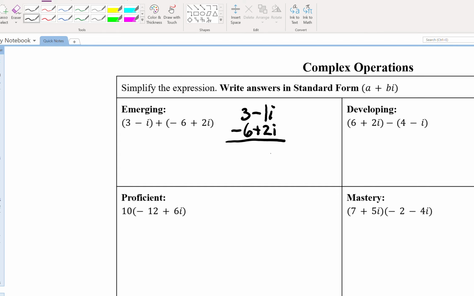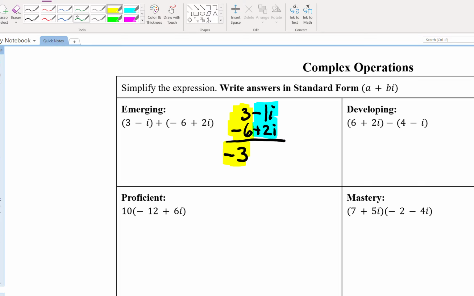And at this point, you can combine real with real and imaginary with imaginary. Now, you can't put i in your calculator, but you can put the coefficients, and that's what happens. It's just the same. So 3 minus 6, in your calculator, you'd find that to be negative 3. That is the real part.